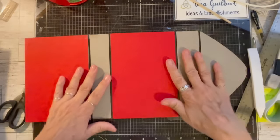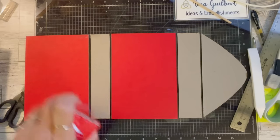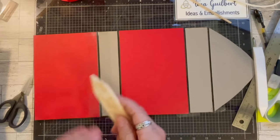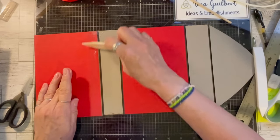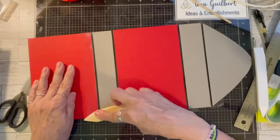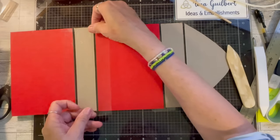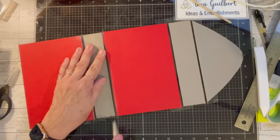I'm gonna turn it over. I'm gonna do the same thing on this side. Only this time you wanna do it a little bit differently. What I like to do is put this on one side like this, just gently, like that. And then I take my bone folder and I squish it in there so that it's sticking to that tape. And you won't see any of this, but those are stuck together now. All nice and stuck together. Okay, then it doesn't matter if it goes over, it just matters if it goes under, if you know what I mean. The same thing here.